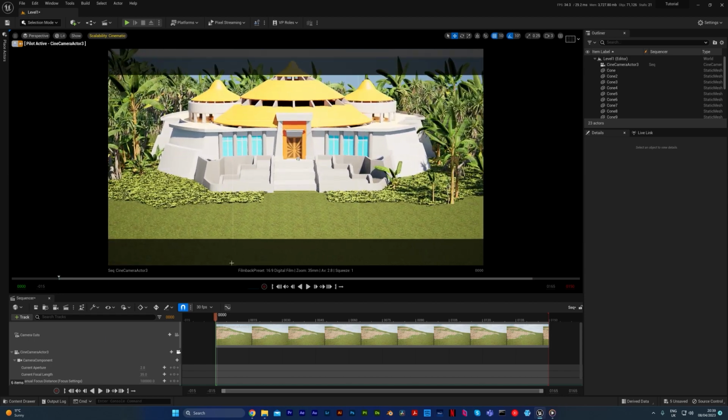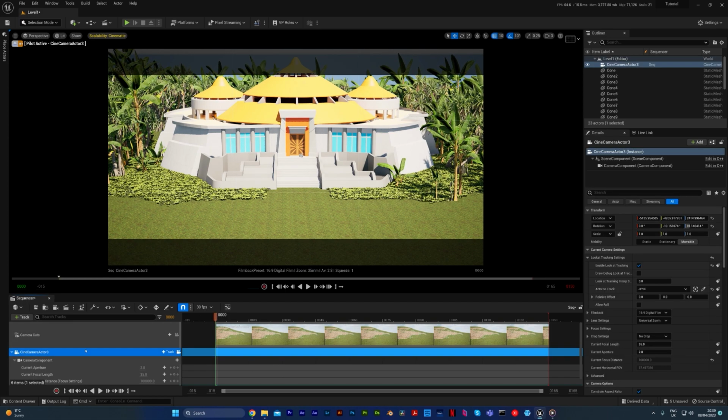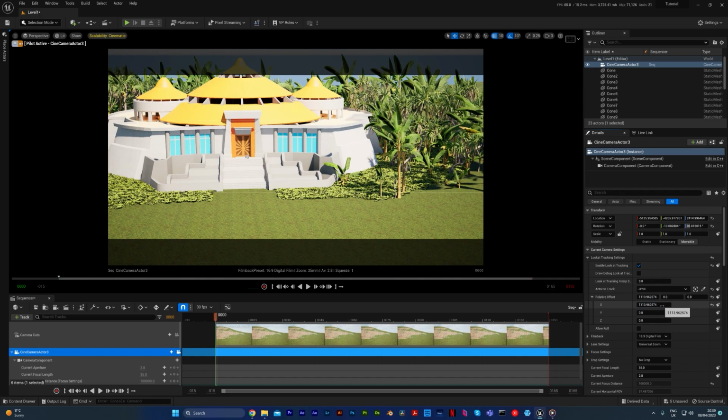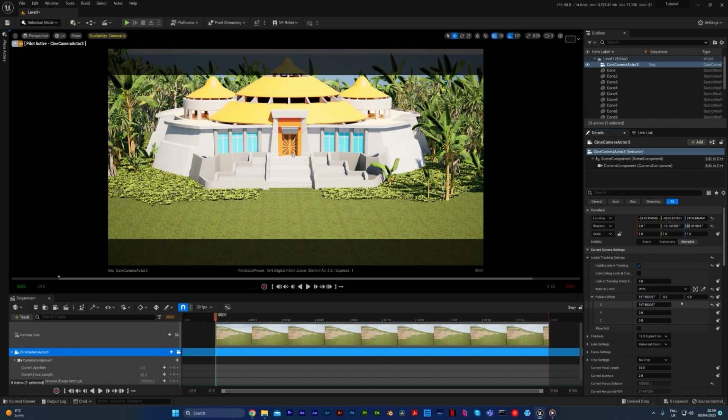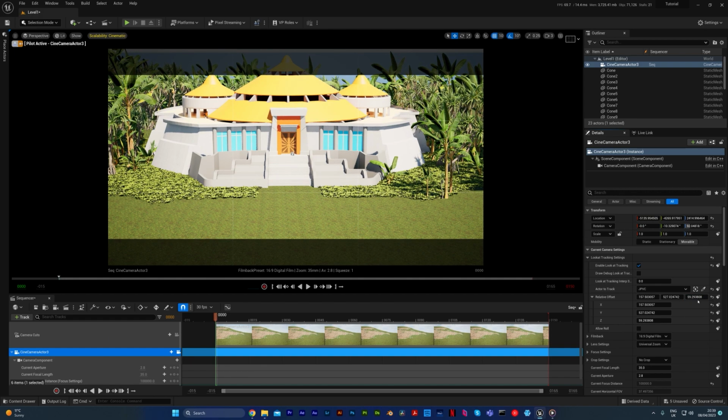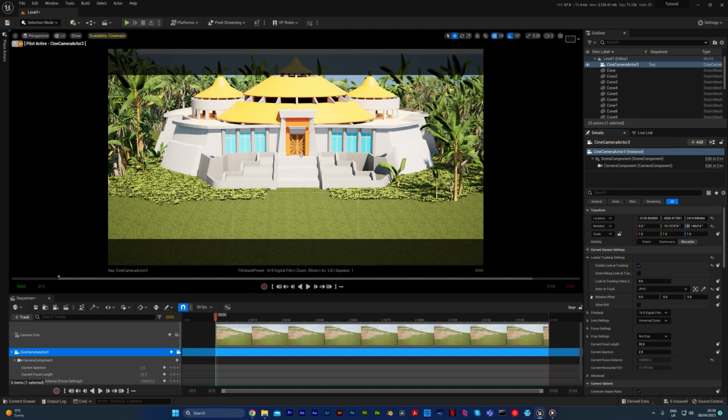Now, maybe we don't want the visitor center to be in the center of the frame. Maybe we want it to be slightly offset. So we can offset the camera using the XYZ coordinates. We can move the camera up, down, forwards, back, depending on what we want, using the relative offset XYZ coordinates there. And we're going to want to allow a roll. That basically allows us to spin the camera. You might not want that, but I think that could be useful.